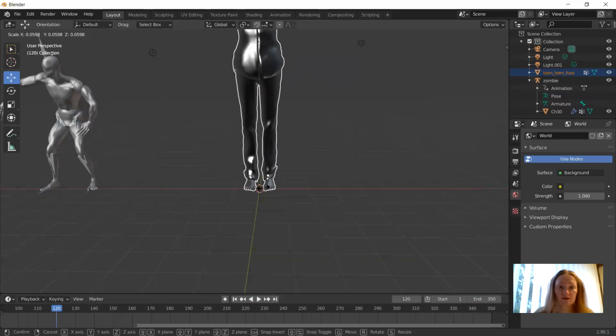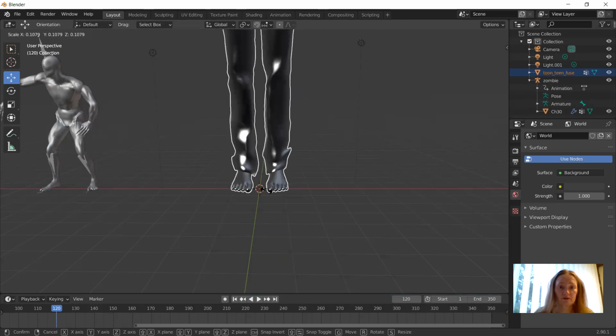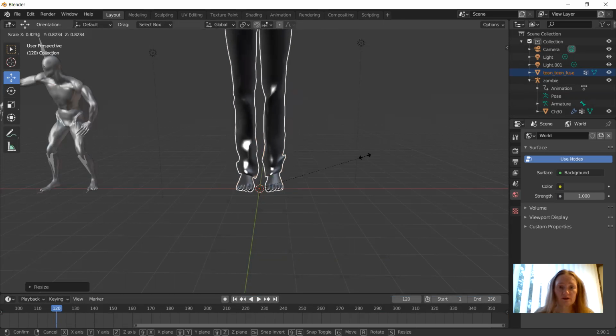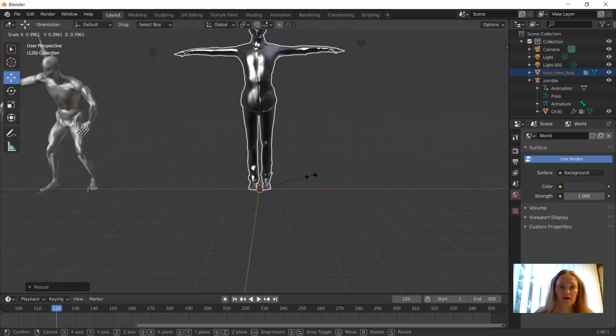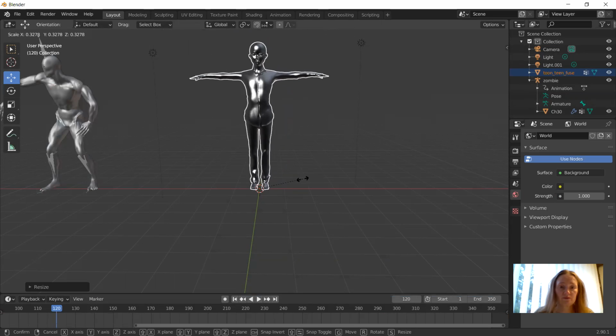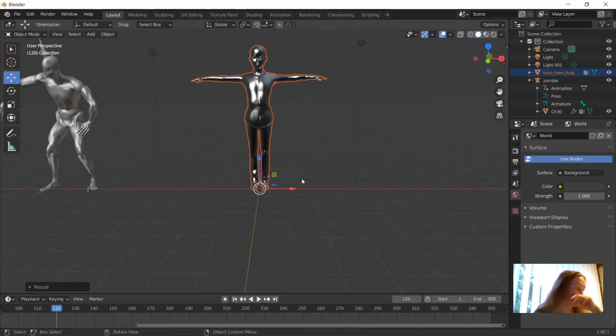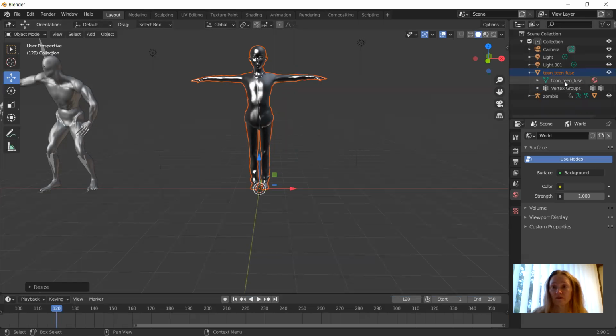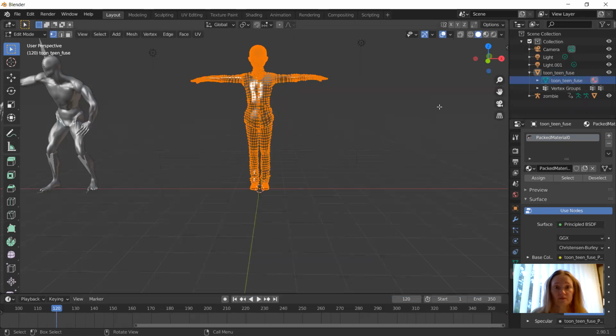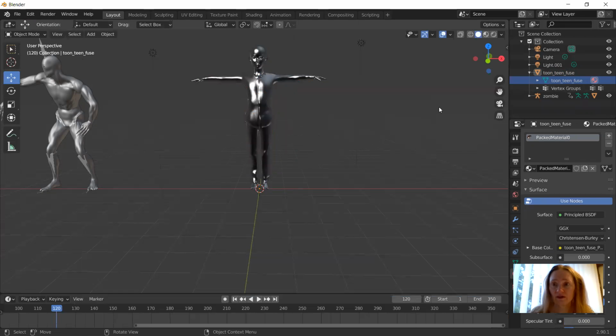And oh, well, no. And another scaling. There we go. And let's see what it says here. The Blender characters, or the mesh characters there, okay.